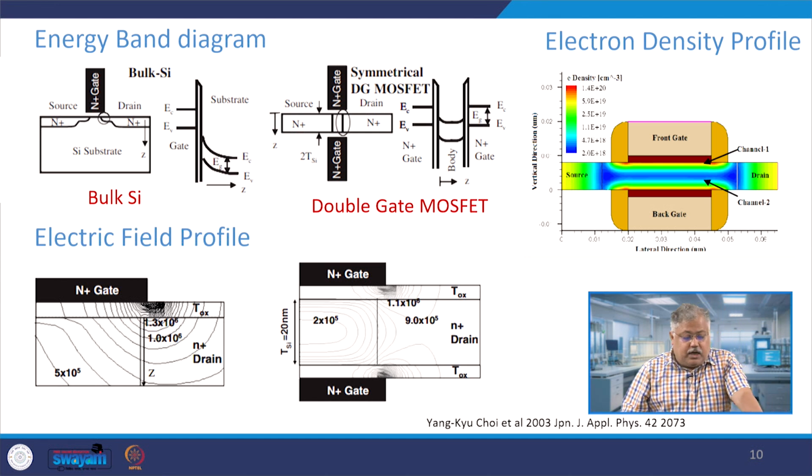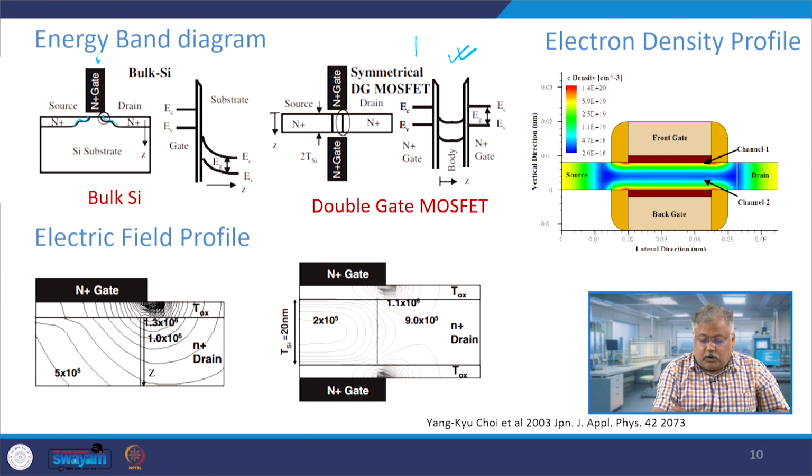Now, if you look here carefully, the bulk silicon, this is the N plus gate which is there. If I apply a potential there, the drain layer will be like this, and the source layer will also be like this. Because of lateral diffusion, there will be some extension of the N plus region inside the gate region. Now, when you apply a bias on the substrate side, then you tend to make your EC and EV go down. If you look at that point, let us compare to the right hand side double gate diagram here.